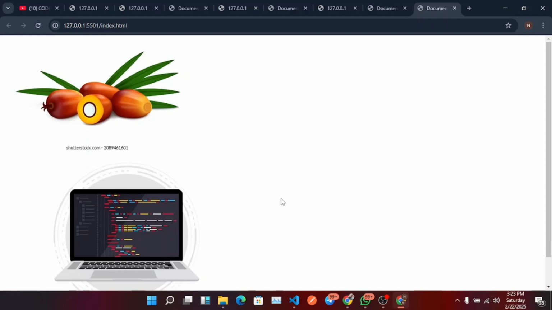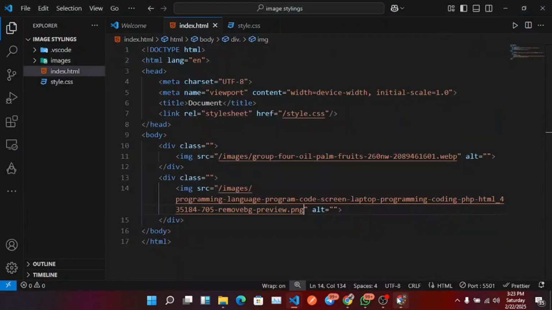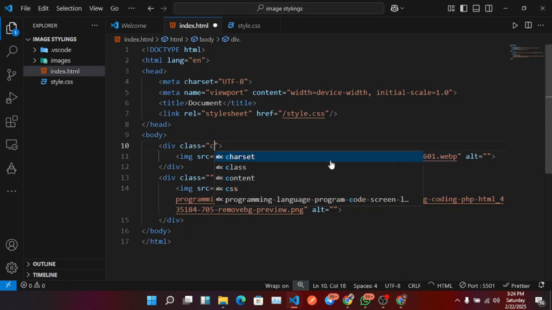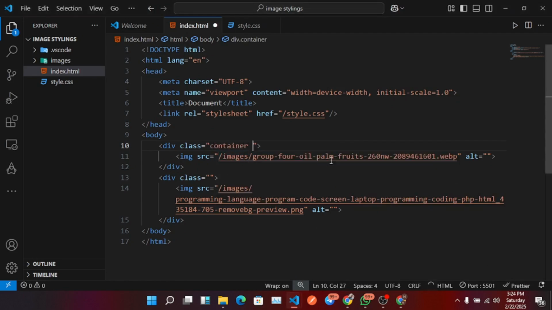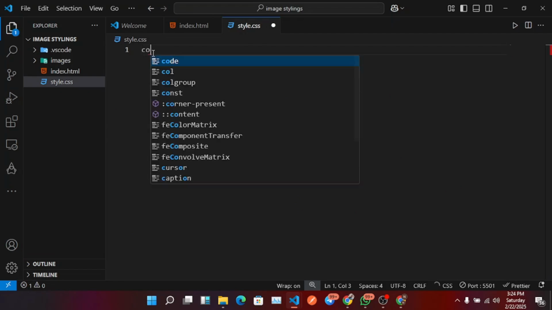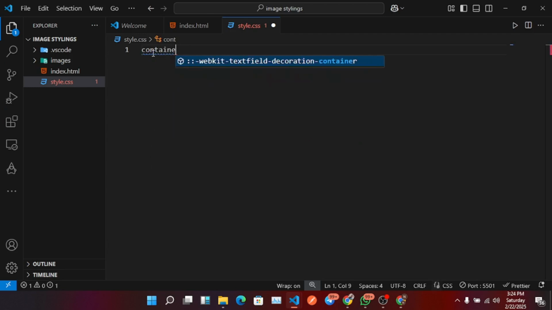First, we have what we call resizing, whereby we give images width and height. And so I will say this is container 1, and then you say this is container 2. So I will head to my styles. I want to style the body just like I was doing previously. I'll just right away get container 1.